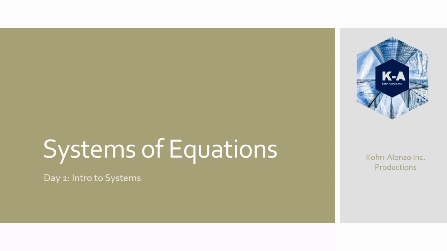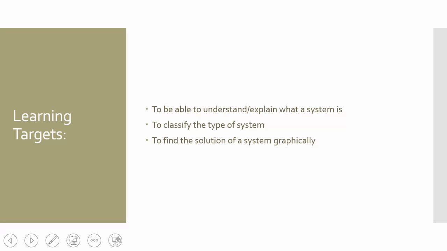We're going to be talking today about systems of equations, and I want to give you a short little introduction into what they are and what we can do with them. So our goals for today are to be able to understand and explain what a system is. We also want to be able to classify the type of system and to find the solution of the system graphically, which means yes, we're going to be using a graph.